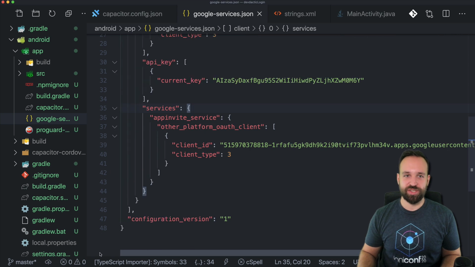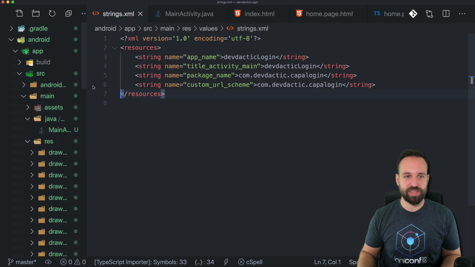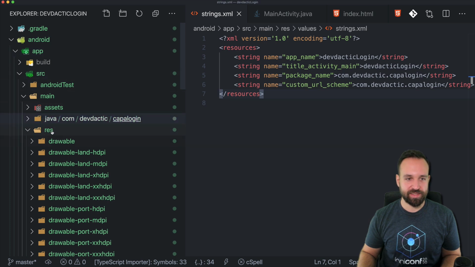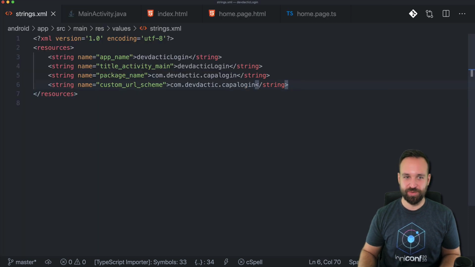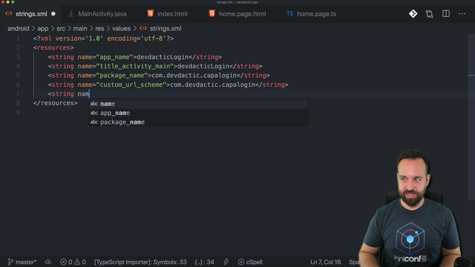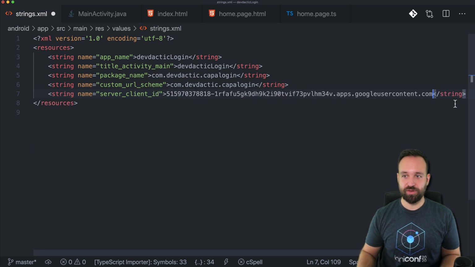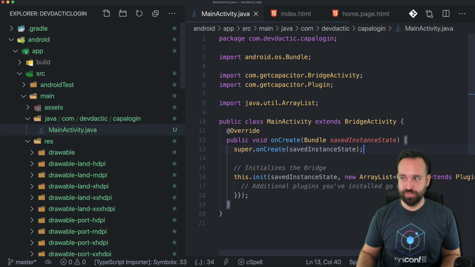And with that IDE, we need to do a few tricky things. So let's close this and move into the strings file from our Android project. This is within Android app source main res values strings. So really a bit buried. And then we're gonna add a new string in here that we call server client ID. And we put in our string that we just copied before, hit save, and then we're already done with that file. We will need that key in other places as well.